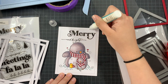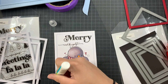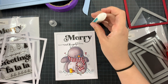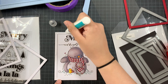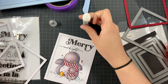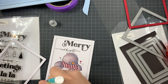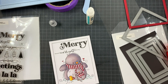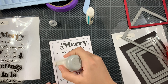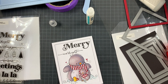To create my shaker I'm using the A2 Rectangle Frame from My Favorite Things, die cut four times in white and once in red. The red cardstock is Cranberry from Concord & 9th, which matches really well with the red combination I used. I'm using liquid glue to add all the layers on top of each other — you can also use foam tape and skip cutting multiple frames. I'm using a chunky glitter from Lawn Fawn as the shaker material, so a few layers of frame are enough to allow it to move.